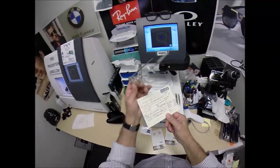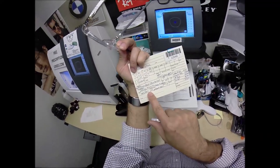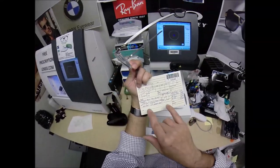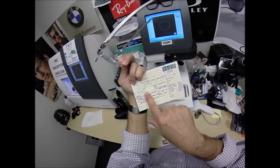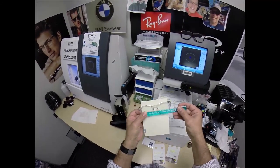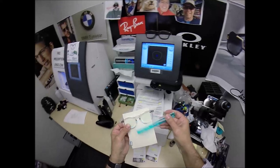Now I'm going to measure the pupillary distance, 33.5 for each eye is a total of 67. PD is 67, optical center height of 24. So I'm going to turn the card around, place the PD stick against my thumb, and when I hold it up to the left lens, we're getting 67 millimeters.